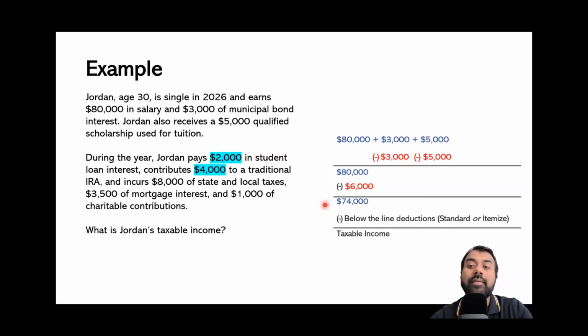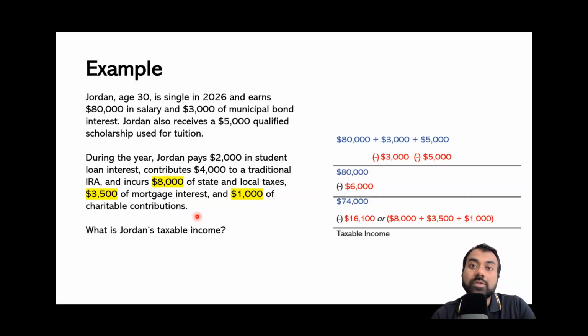Now, this is where the idea of standard deduction becomes relevant. Although the question is not directly asking about standard deduction, if you know the formula, you know that you have to calculate the itemized deductions and then compare that number against standard deduction, and whichever is greater, you take that one. Now let's try to figure out what's the itemized deduction. Jordan has three types of expenses that can be itemized. The first one is $8,000 of state and local taxes, and then we have 3,500 of mortgage interest, and we have $1,000 of charitable contributions. And again, these are all itemized deductions.